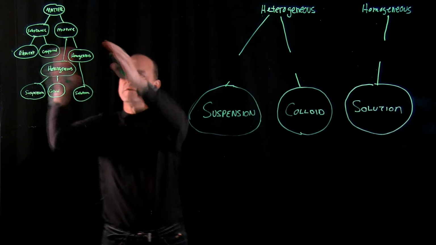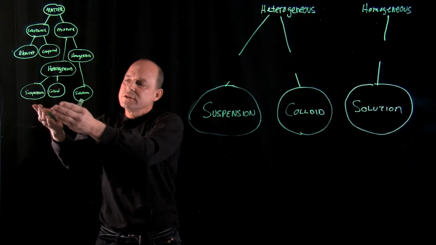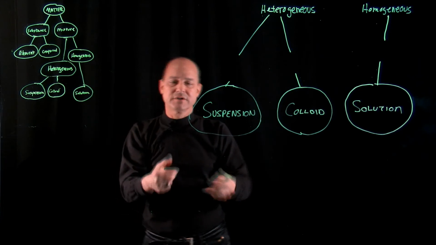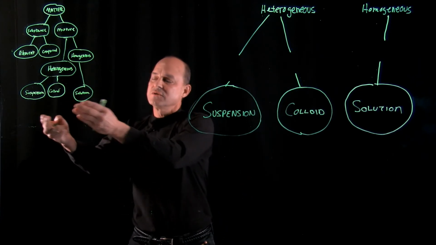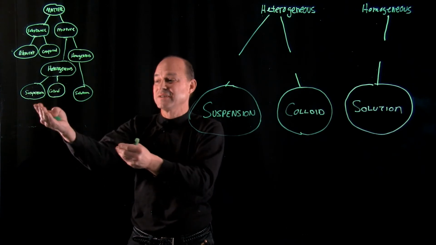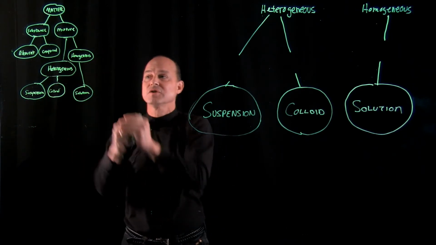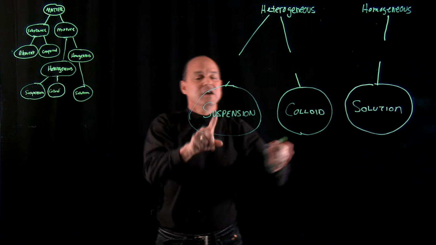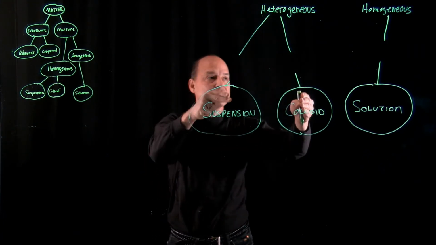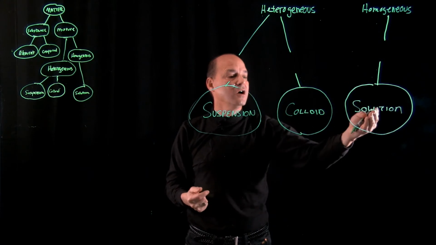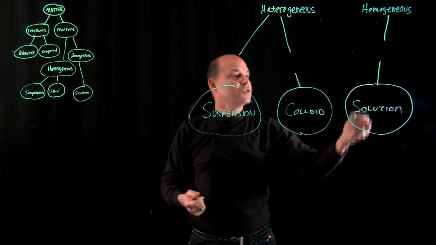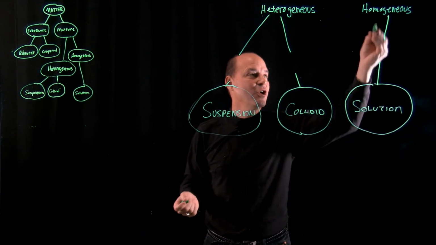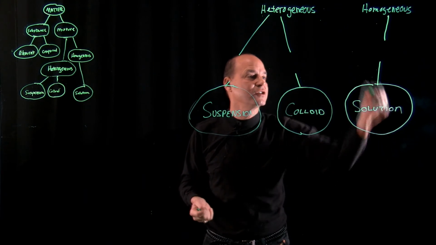Getting down to the bottom of our chart right here, we're going to talk about solutions, colloids, and suspensions. I like to mention those three things together because, well, it's kind of organized that way in your book. And this is liquid matter when we're talking about suspensions, colloids, and solutions. They are mixtures, so they're on this side of the chart over here. I included heterogeneous and homogeneous up here because suspensions and colloids are under heterogeneous mixtures, and solution is under a homogeneous mixture. So if we don't branch here, then this is just another way of saying, AKA, a homogeneous mixture is also called a solution, right?